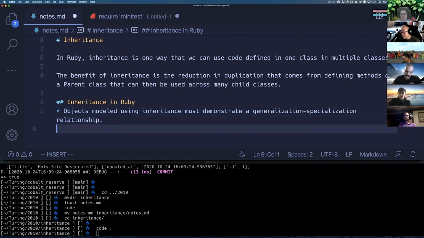We're going to get into the nitty gritty of how this works, but to give you an example of a generalization specialization relationship: a dog and a beagle. Dog is the generalization part. Beagle is the specialization part. Cat, Scottish fold. A cat is the overarching big thing.